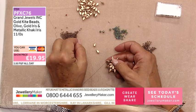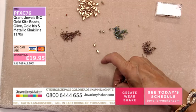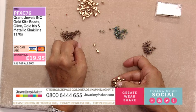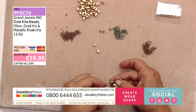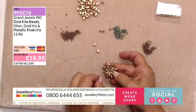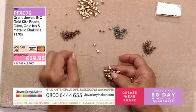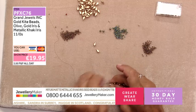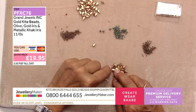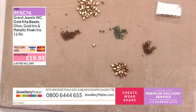Gosh, I feel like I'm doing this really quickly. Right, there we go. And you pick up 3 and you go through the upper part. Can you see? 1, 2, 3. And I'm going through the green part now. And I'm going through the second hole. So can you see how nicely that does that? And then what it enables you to do is, the more that you build this, you can then put your next row in here. And you can just keep building out and out and out.